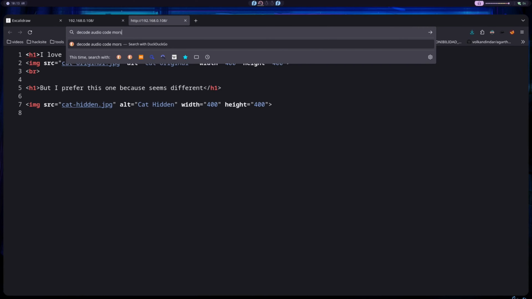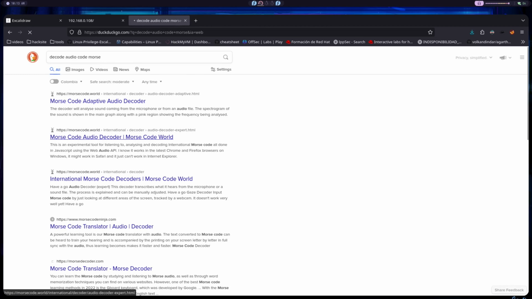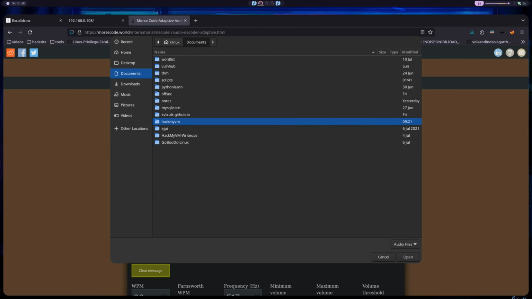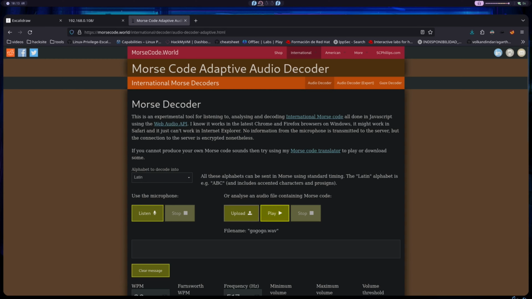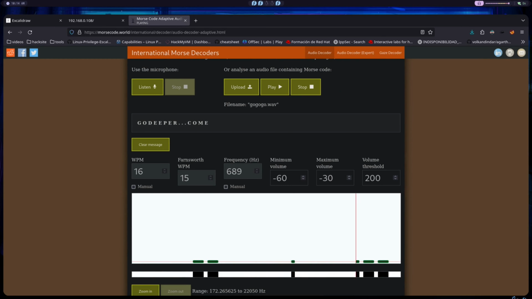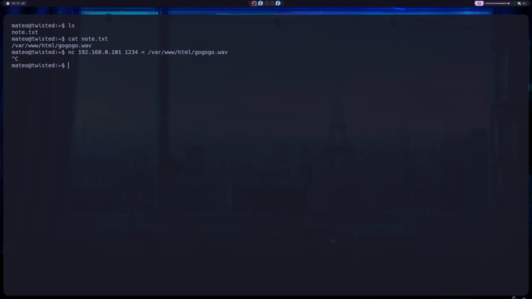I used a website to decode it. Decoding the audio didn't provide much information, so I continued enumerating the system.